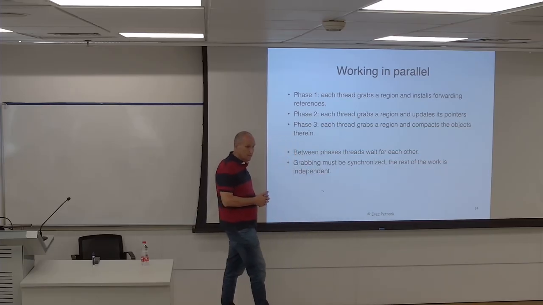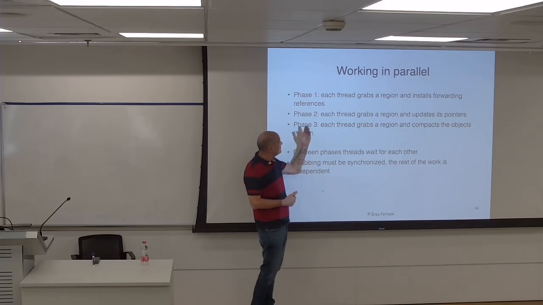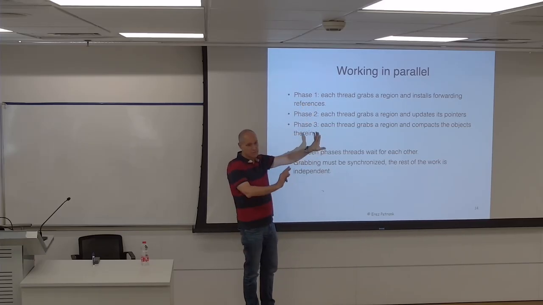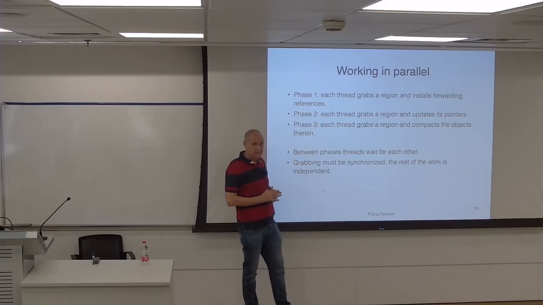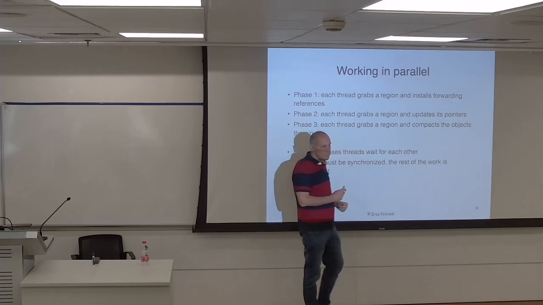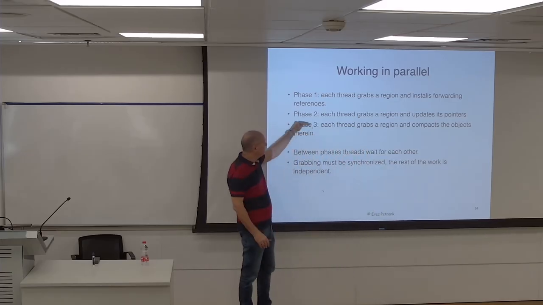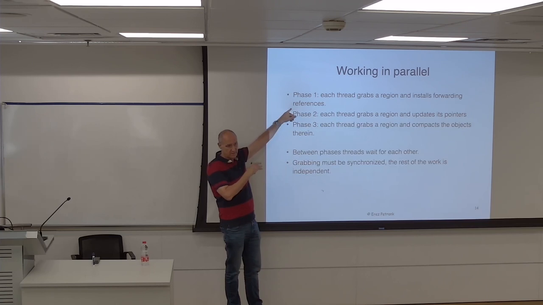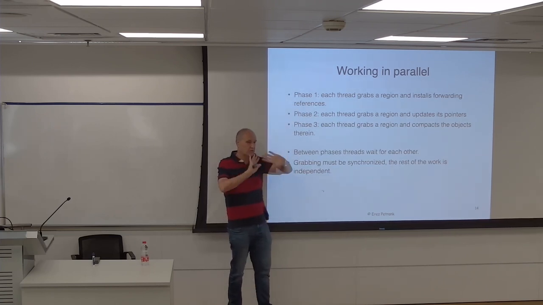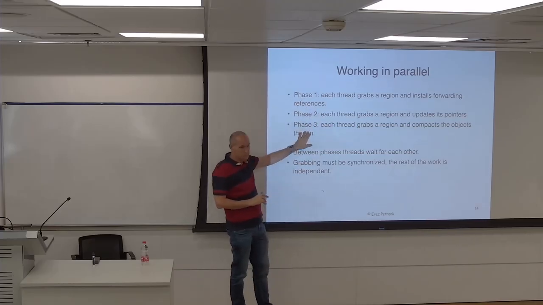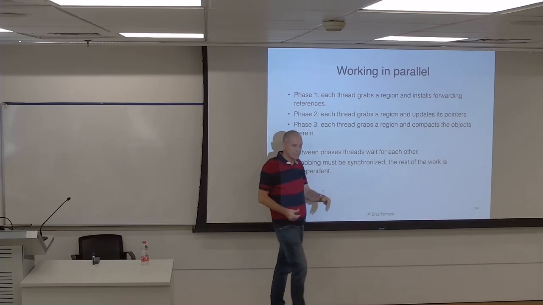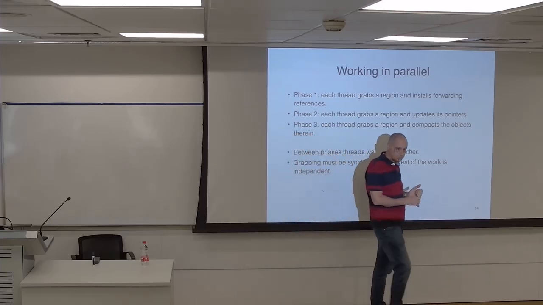Yeah, you could say a thread grabs an area and just sticks with it until the end, right? It's not so bad, but you have to separate the phases. You cannot let a thread start the next phase early. So if a thread has region one, it can do phases 1, 2, and 3 on it. But after it finishes phase 1, it has to wait for all the threads to finish phase 1.